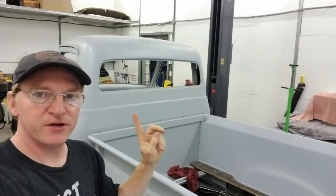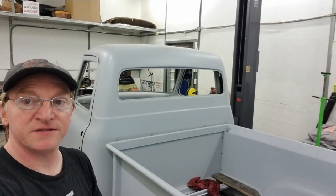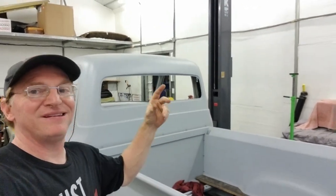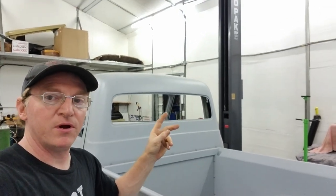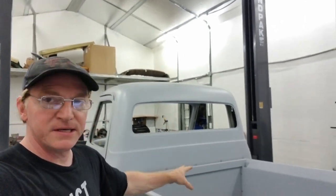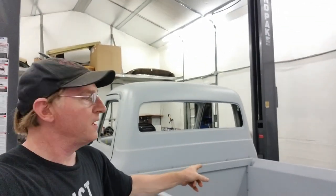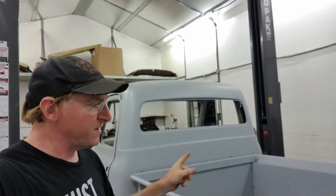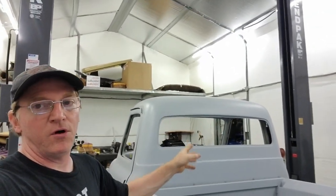Well, everybody, I just wanted to show you some quick updates of what's going on with Deuce's 53 F-100. I appreciate your time checking in. Even though it's not a lot of great footage on this, at least we know that we are steady working on this truck. Once we get this truck to a point of completion, where we have all the plumbing done, exhaust, everything, we're going to be putting this over in a flat because the GTO is coming in and we're going to get the GTO running. And in the process of that, we're going to take the cab off the chassis to paint the inside of the cab and the firewall, put it back down the last time, and then final it out.